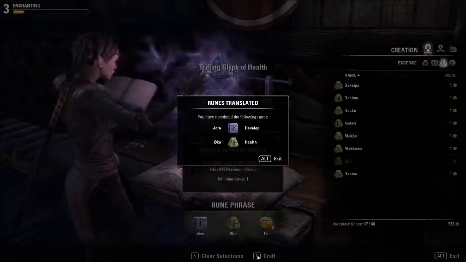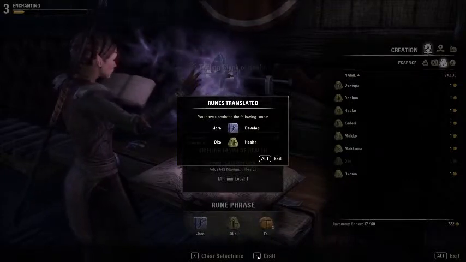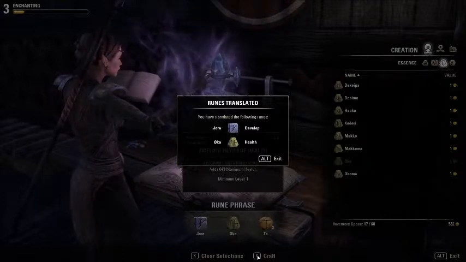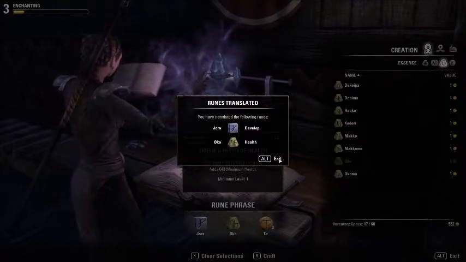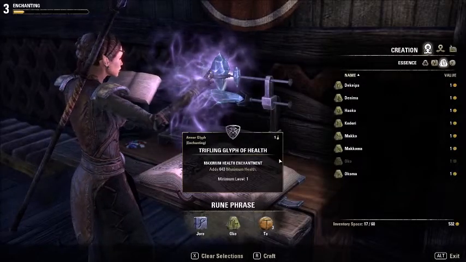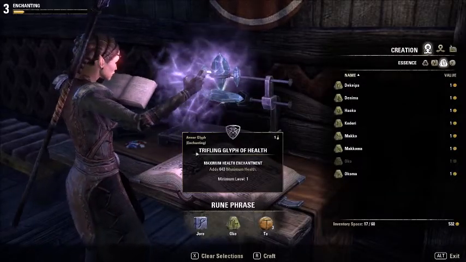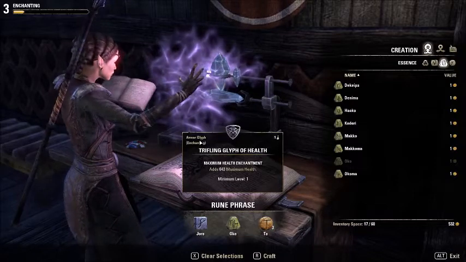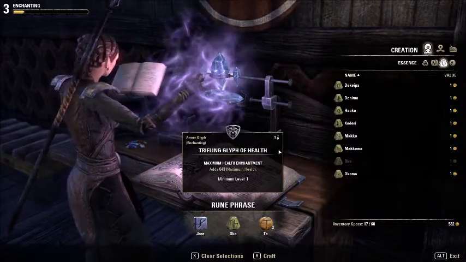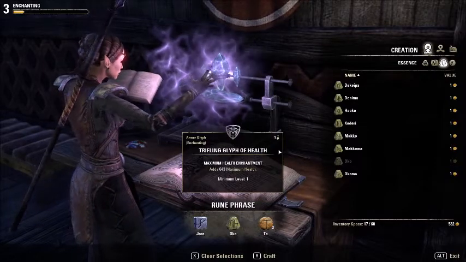So we've translated Jora, and we know that Jora is develop, and Oko covers the area of health. The last one we had was reduce, and it was magicka. This one is developing and health. What we've found is, and you'll notice this is an armor glyph now, because we've improved on health, we've created a trifling glyph of health.